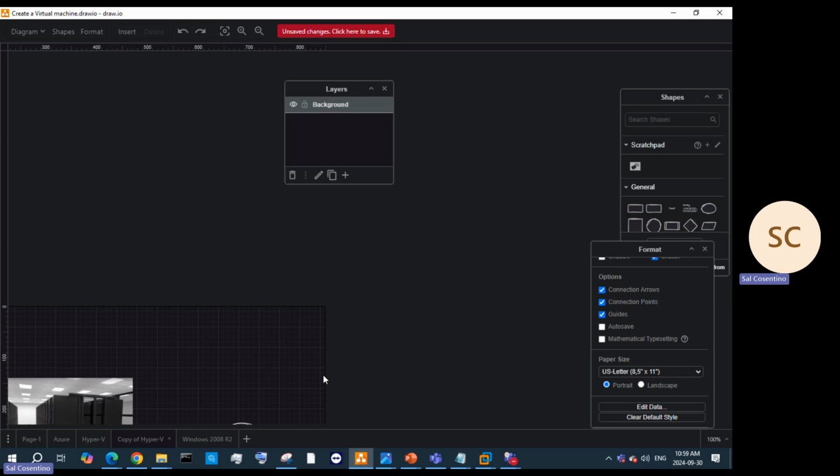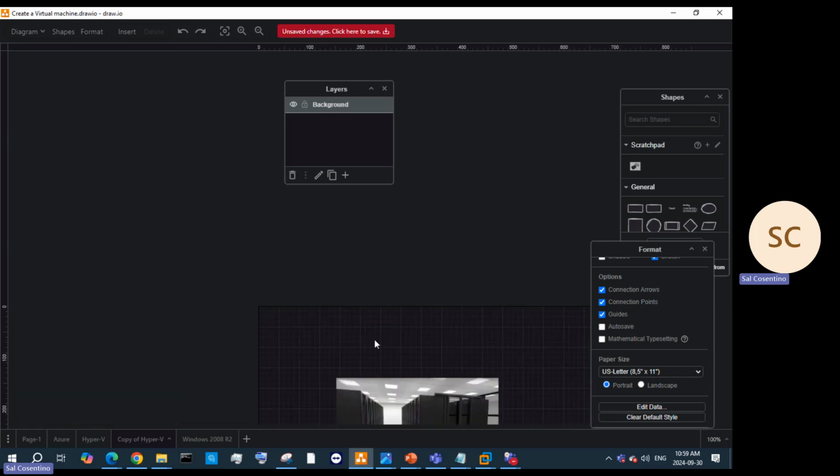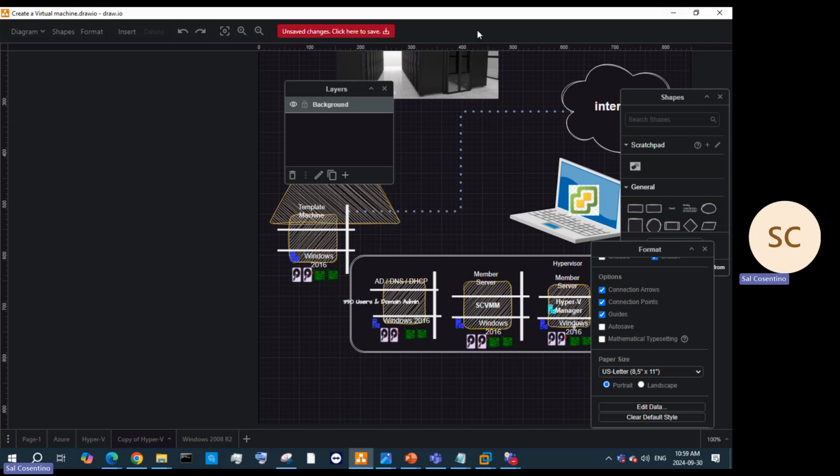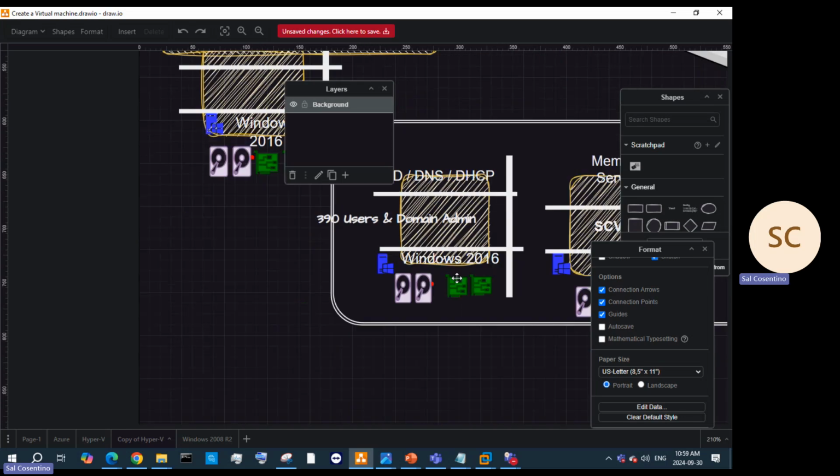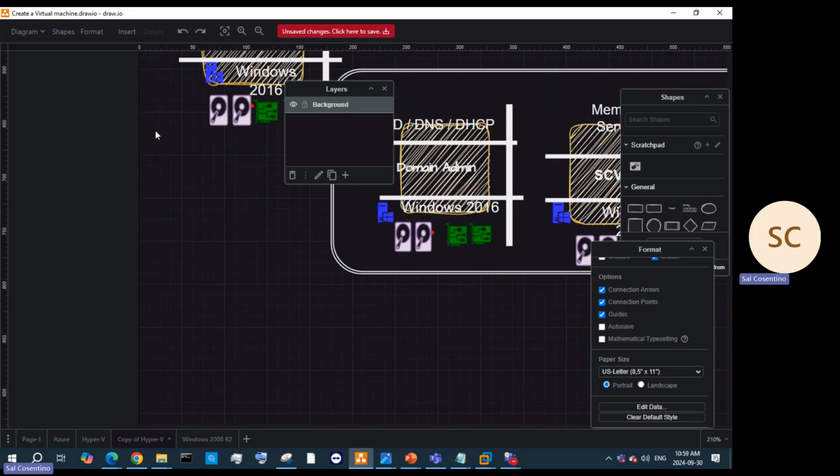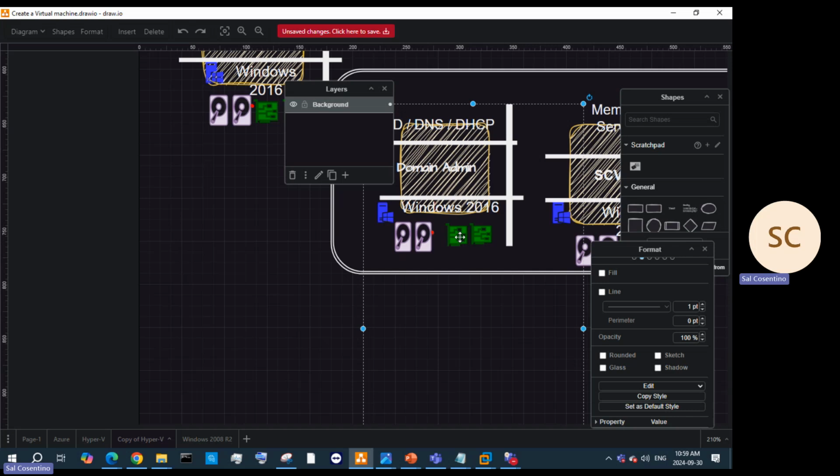Format down here. Let's go to the picture back here. Let's zoom in. Take a picture of that. It's a little bit bigger.